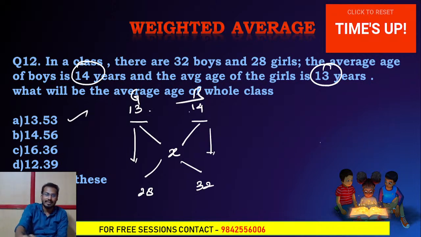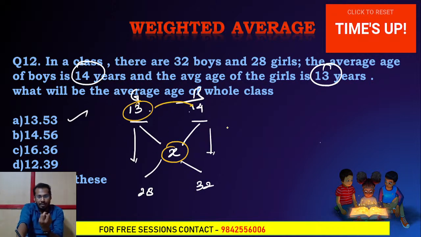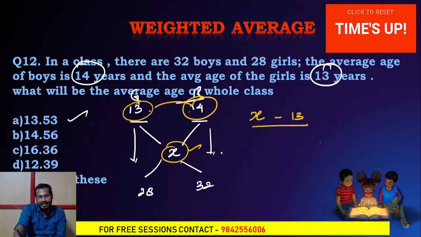How to solve it? Look at this. Please listen carefully. Here, 13 and x. Which one is the greater number? Between these two, which is the bigger number? We know that the average will be between 13 and 14. Average should be from 13 to 14. So the greatest number will be x. So first write that, and then write 13. Take the difference of these two. Then compare 14 and x. Which is the bigger number here? 14 is the biggest number and then x. Why do we draw like this? We call it a butterfly diagram. Why we draw this butterfly diagram: for 13 and x I am going to take this 32.